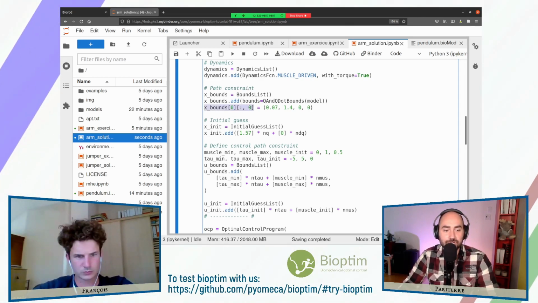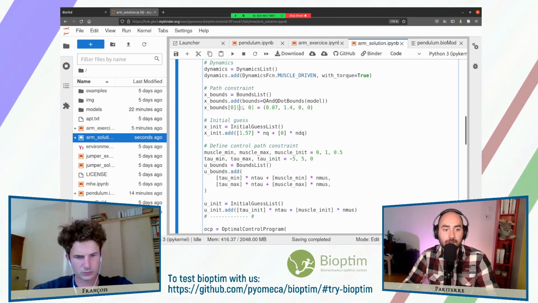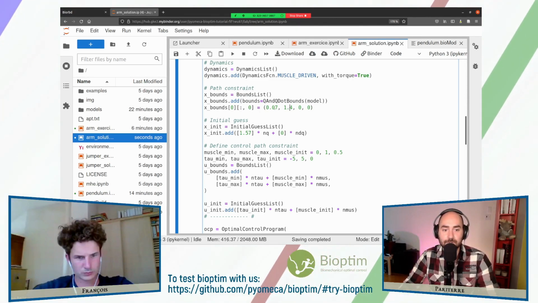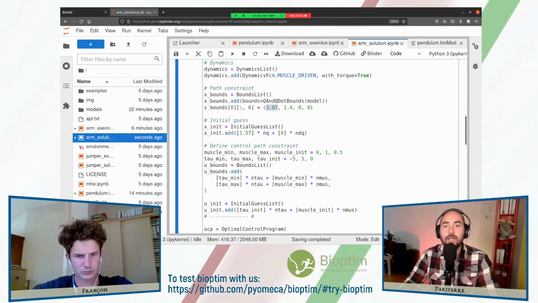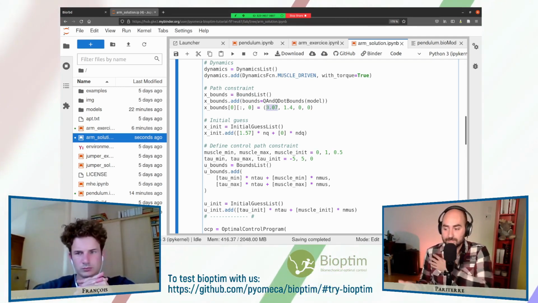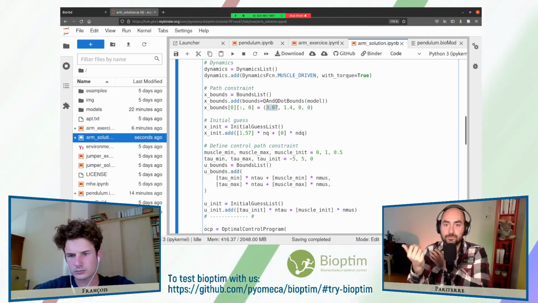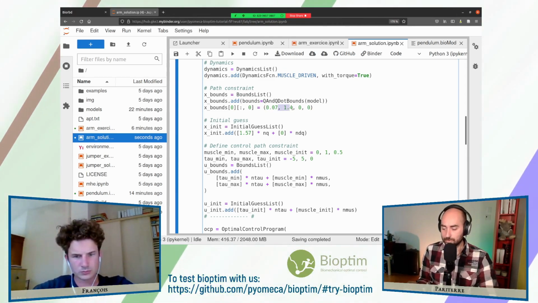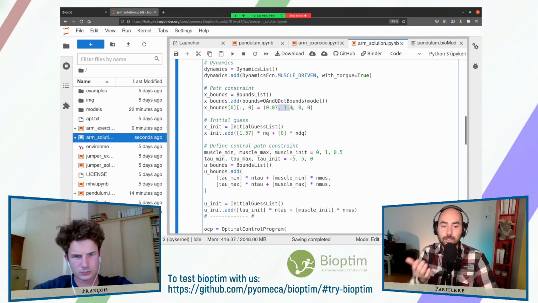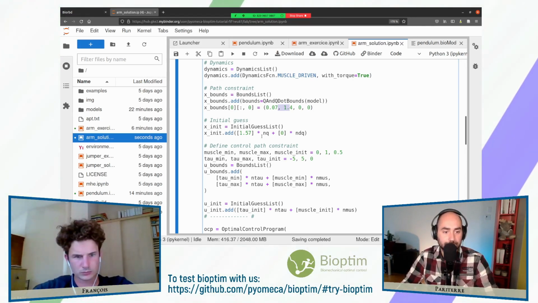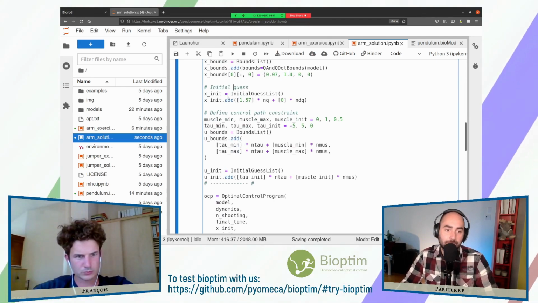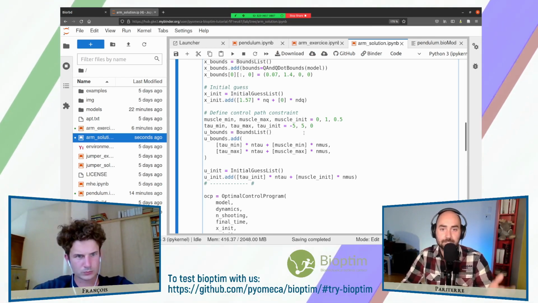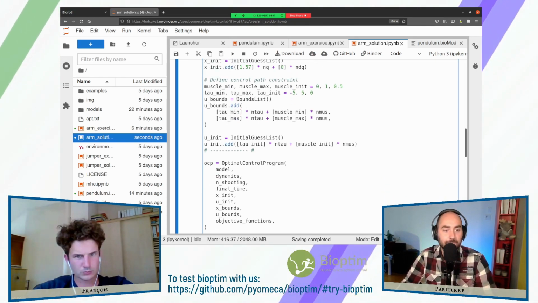So in here, we are changing the first node, all the states to 0.7, 1.4, 0, 0. So 0.7 would be the first degree of freedom. This is a 2 degree of freedom model. The first is the rotation of the humerus, and the second is the rotation of the arm. This position corresponds to approximately this, so having the arm at 90 degrees from the ground, or parallel to the ground, sorry. For the initial guess, we are just providing pretty much random values.